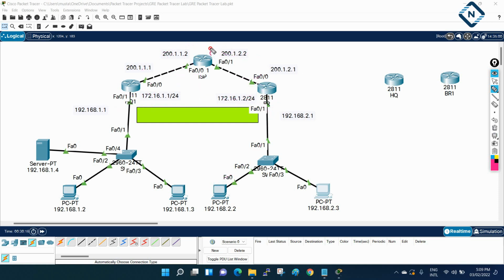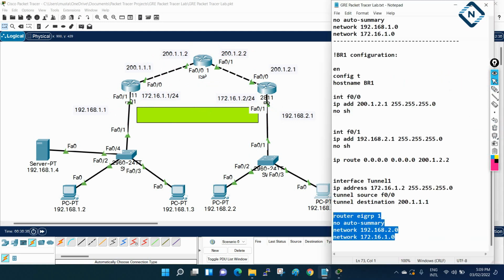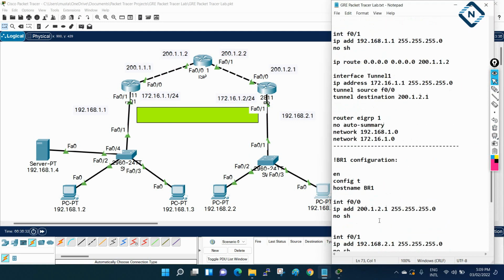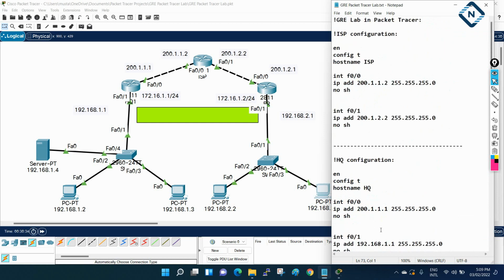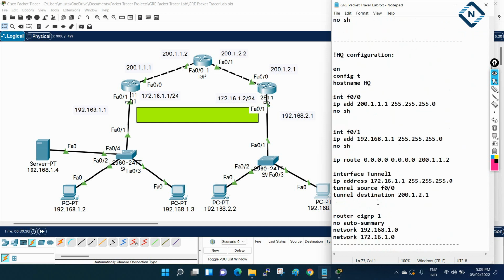Instead of this one router, maybe you will have 100 routers here. But it looks like you are directly connected. That is nothing but being virtually connected. That is known as GRE. Okay, I hope you understand this one. Before closing, let me show you the configuration. If you have any confusion, write in the chat box, write in the comments. We are going to help you also.